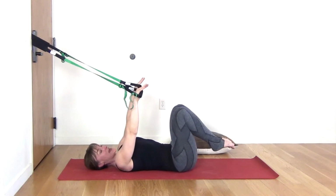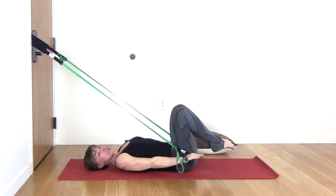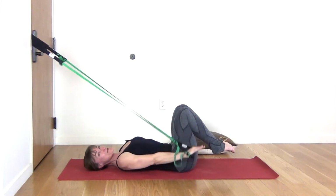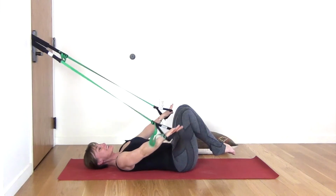So now we're going to do saggy tabletop. That means we're just going to have those shins lying flat against our thighs. It helps to get you out of your hip flexors. Reach those arms long, and then from here, wax on, wax off circles. If you remember the Karate Kid, that's it.